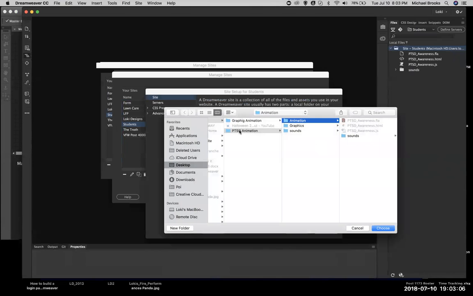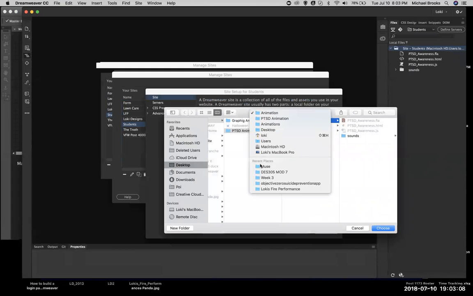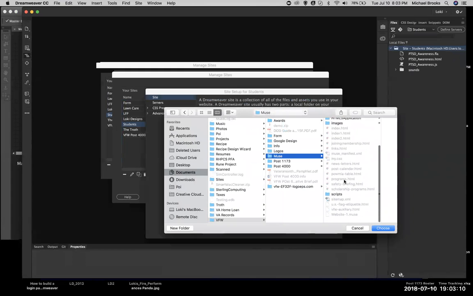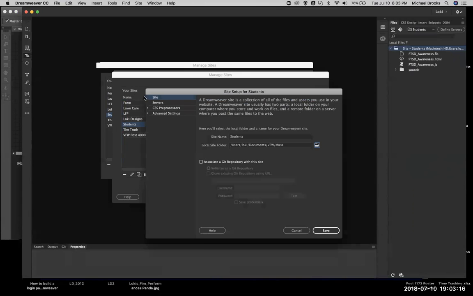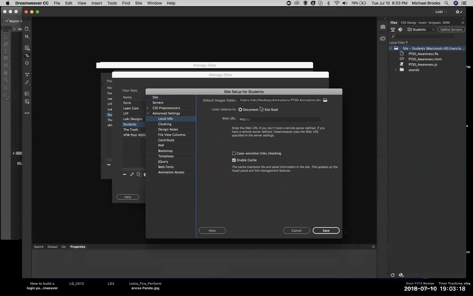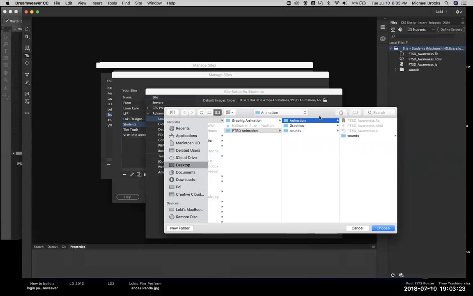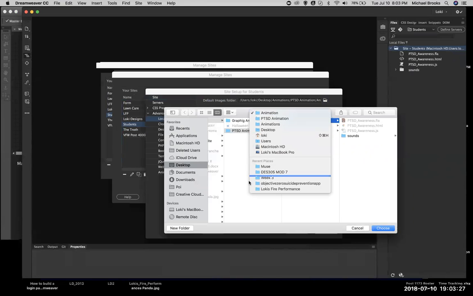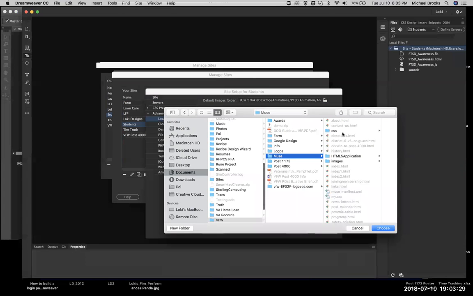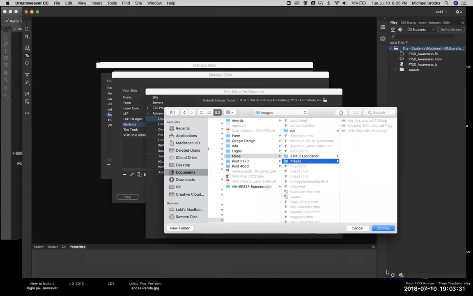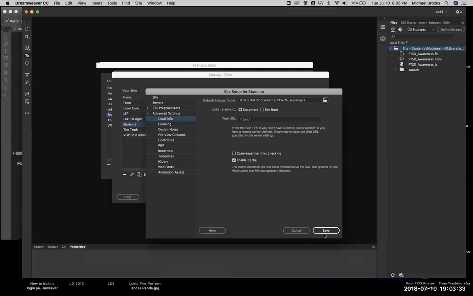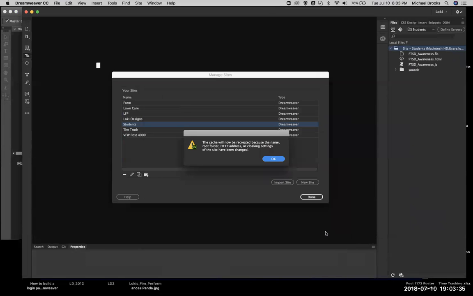Again, we go back. Muse. All right, so here's the Muse site, right? So we say choose. Now we're going to do the graphics. All right, so the graphics, we have to do the Muse as well. Images. And choose. So now we're set up. Now watch.